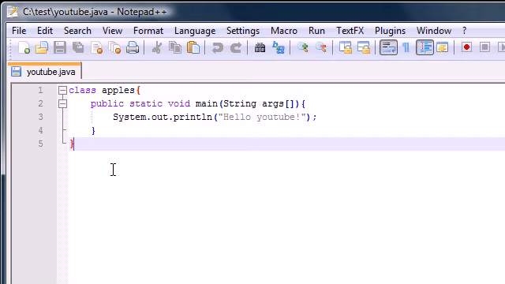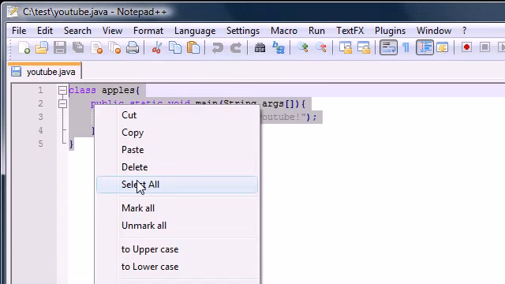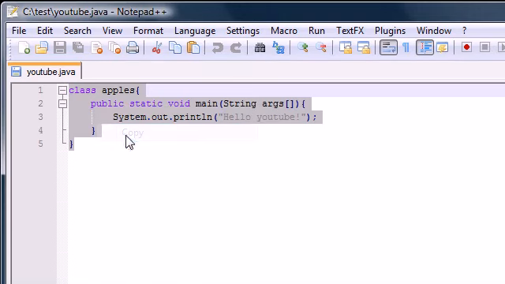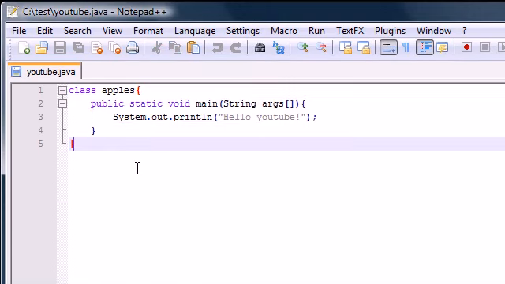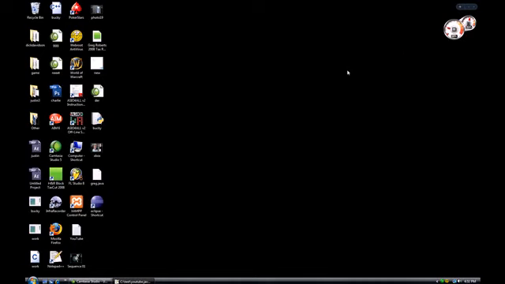But the only problem with this, and it's kind of a big problem, is that whenever you have a program like this in a regular text editor, and say you have like a 1,000-line program, whenever you try to compile it and run it, if something's wrong with it, you have no idea what's wrong and you don't even know where to look. Therefore, it's sometimes useful to get a better editor made specifically for Java. So that's why we need to download something called an IDE. And I'm going to show you guys how to do that right now.